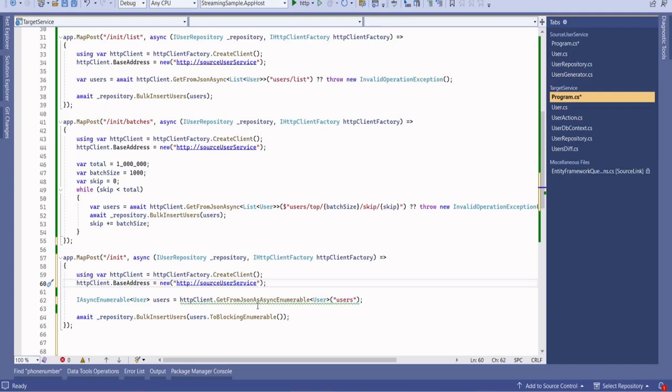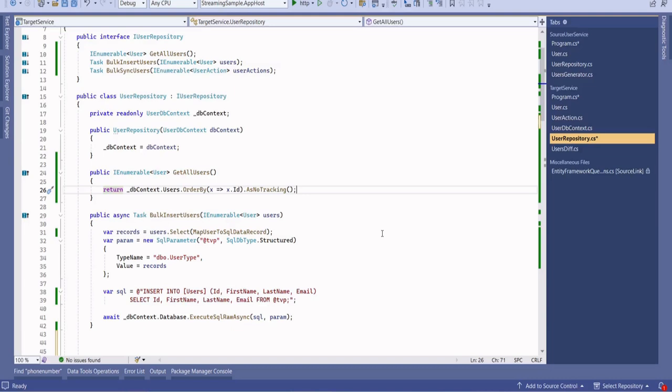On the target side, I will use the GetFromJsonAsAsyncEnumerable method on HttpClient to have users as an enumerable as well, not collecting them in a list. And then I pass this enumerable to bulk insert. I implemented bulk insert using a SQL Server feature called table-valued parameters.